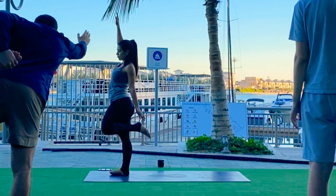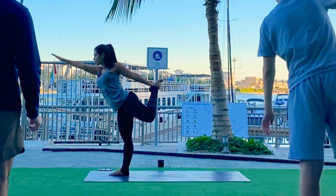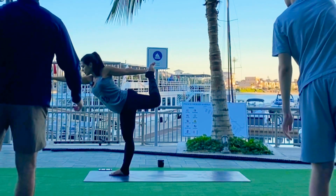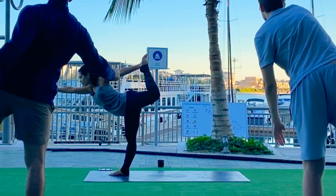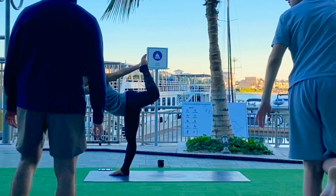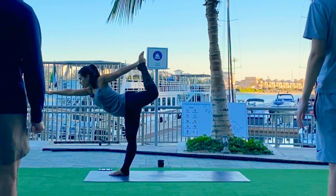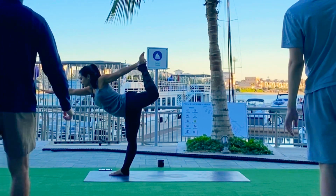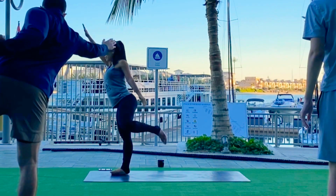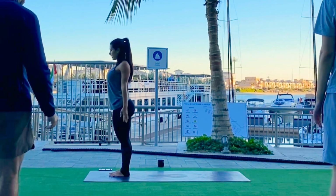If you fall from the posture, come back again. The balancing poses depend a lot on the mind. If your mind is calm, then you can keep a better balance. But of course, we use the strength, the flexibility, and everything. So paddle your feet. Inhale.